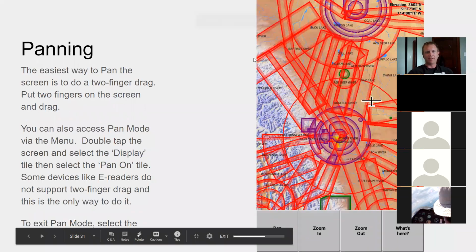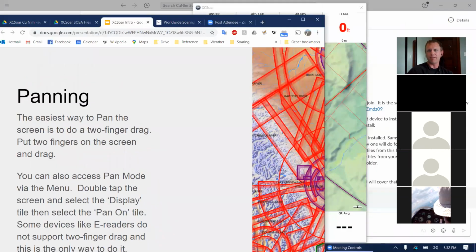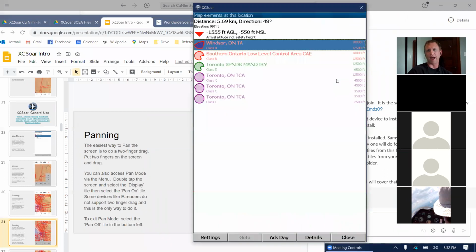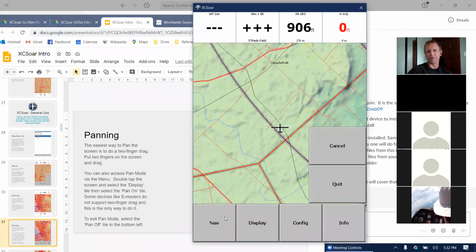So panning. The easiest way to pan is if you have a touch device, like an Android phone or tablet, use your 2 fingers and just drag around the screen. I can't do it on this demo version, the Windows version, that doesn't allow it.